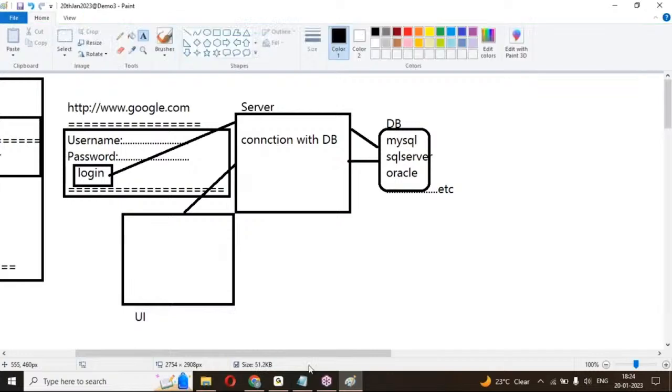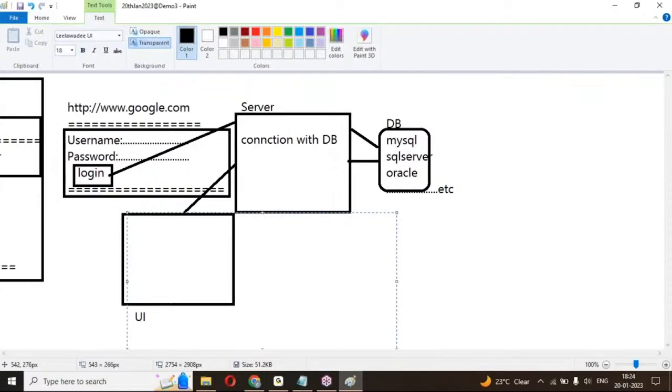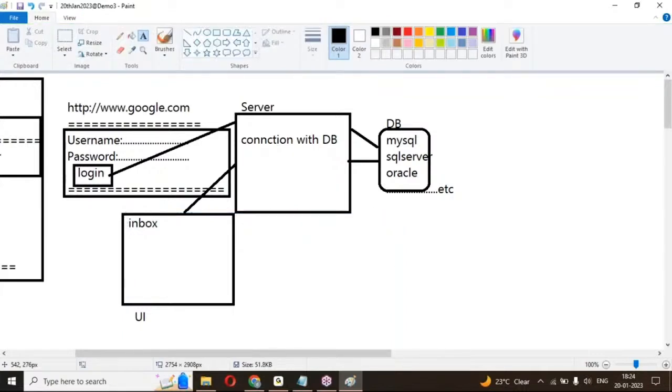From this UI page, you will connect to the server page. In the server page, the resultant page is our inbox page. Here we'll get that inbox page. That is the resultant page for our program. Whenever we give our input to the application, the next page you'll get is our inbox page.